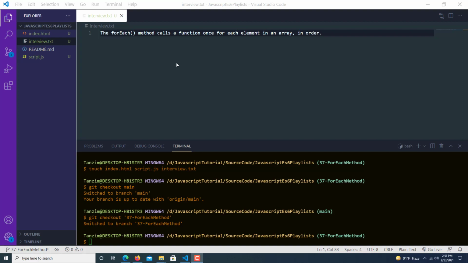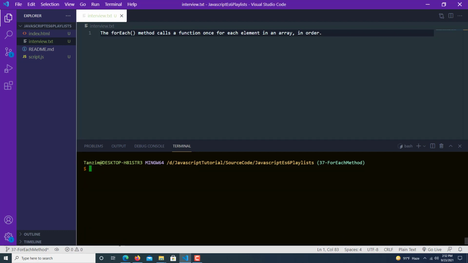Hello everyone. So in this tutorial we're going to talk about the forEach method. Now this is one of my most favorite methods, and some people will say, well, when this is so easy, I might have included it in your for loop section, but let me show you how easy looping is.